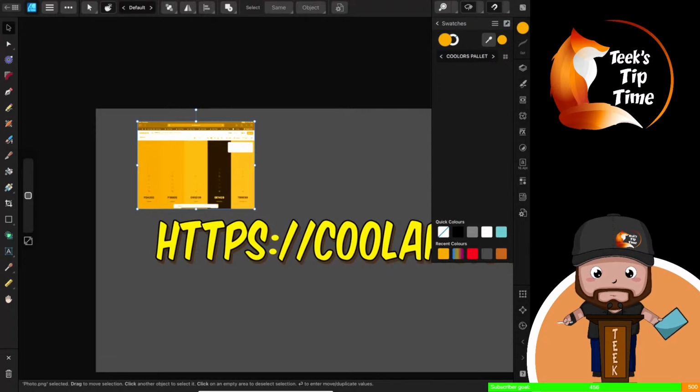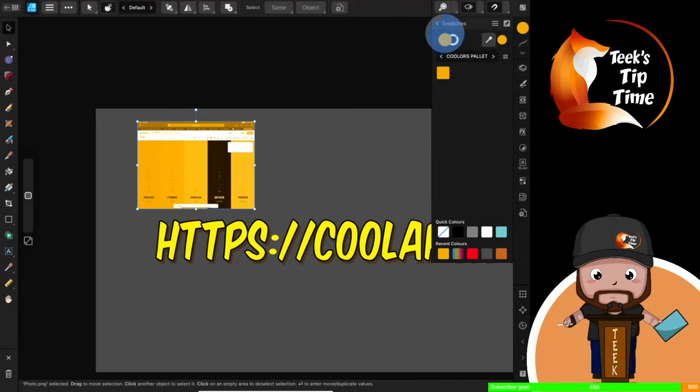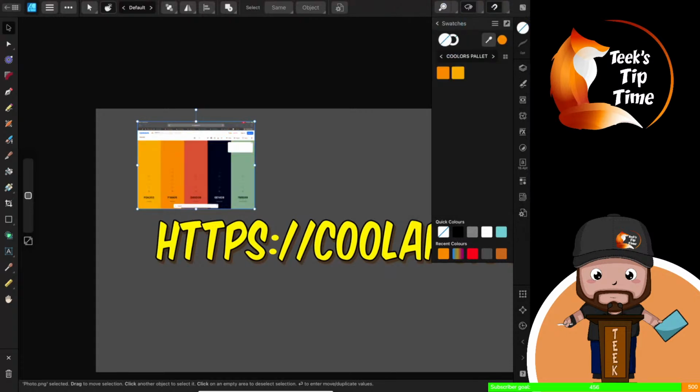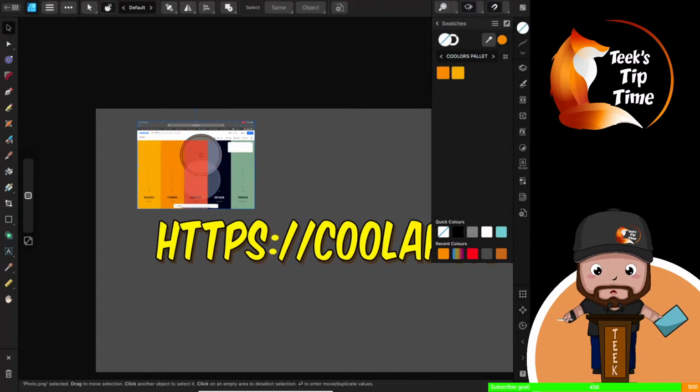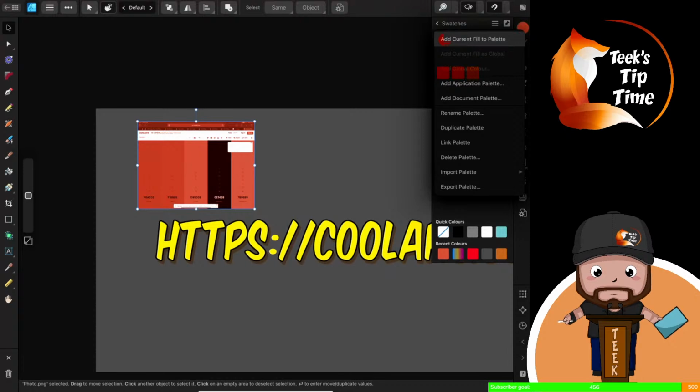But anyways, you just click yellow so it's in the fill slot, and then just say add the current fill to the palette. Done. And then just add the orange. Add to the palette. Done. And just get rid of it every time because it's going weird. So we add the orangey red. Make sure it's in the fill, add it to the palette, then get rid of it.